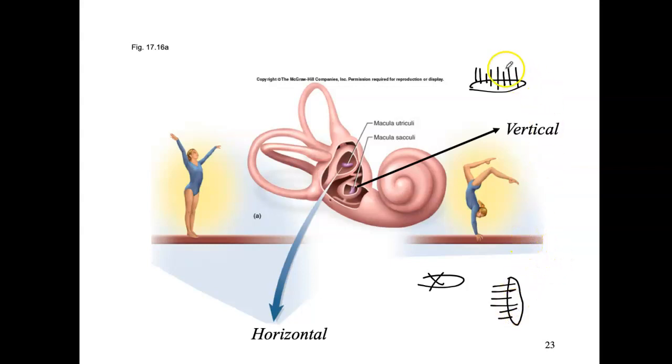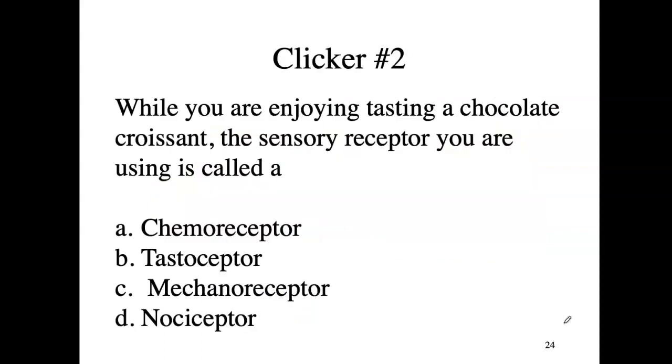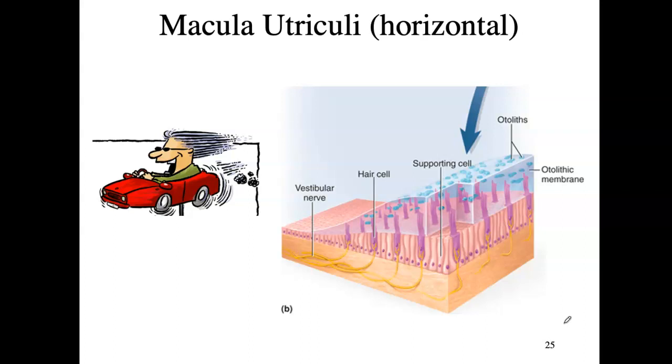So what's that going to do? Imagine yourself with something in the ear like this, and then you take off fast when the light changes. It was red, it's now green, you go off. What's going to happen to these guys? So if they were upright like this and you went that way, they're going to bend like this because you just took off, right? And these are going to bend backwards. And if you're in an elevator and you're going back up, then in the elevator, these little neurons, they're going to do this. So they are subject to what gravity is doing and how it's affecting them.